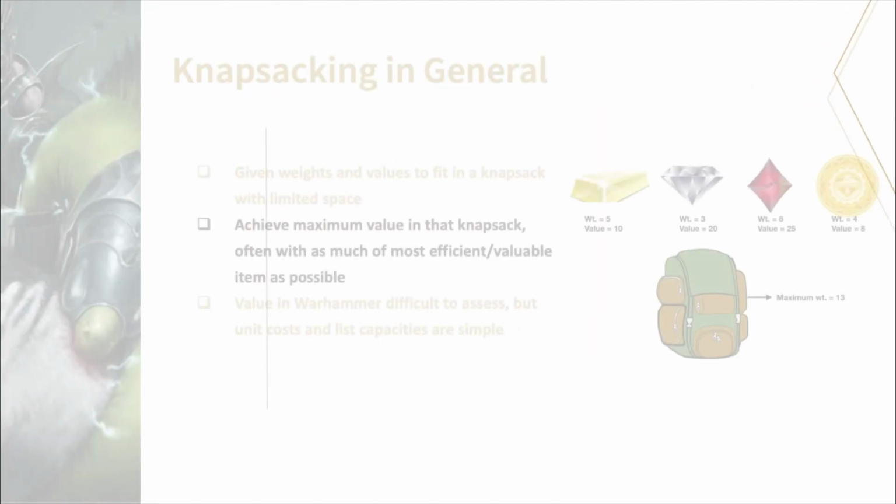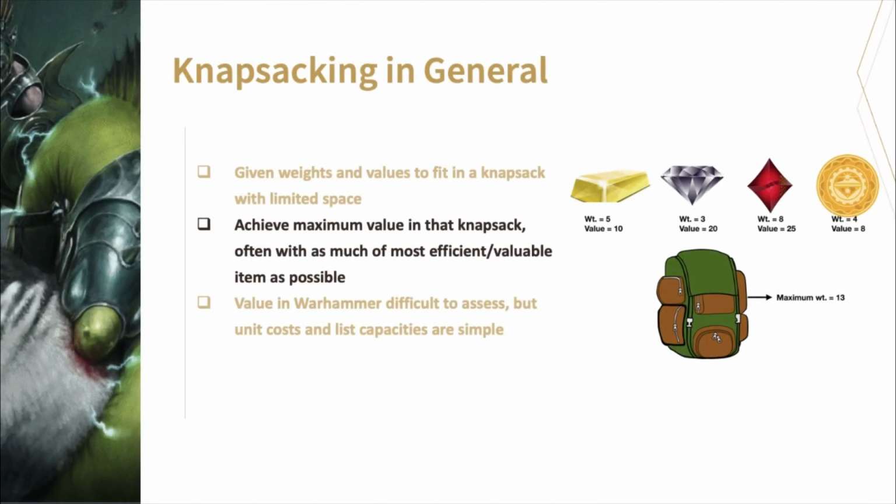But let's move on. So the idea of knapsacking, which is our topic for today, is taken out of a general idea that we all kind of deal with on a day-to-day basis, or maybe not day-to-day, but we've certainly thought about in our lives. But it's usually applied to how much of a discrete item you want to use of a certain limited quantity based off of how much value you place on it. And this is an algorithm we use in computer science quite often in early computer science algorithm studies.